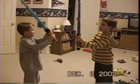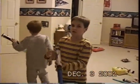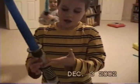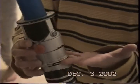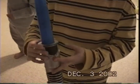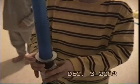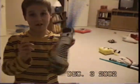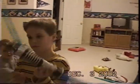Next, I'm going to teach you how to twirl your lights. Yeah, I want to see that. You put your... Okay, let me zoom in on it. Okay. Hey, Jacob! You put your middle finger and your ring finger in the middle of those two. Oh, that's cool, Mommy. Put your pointer finger on the button, put your thumb right here, and then you just twirl it. Now go out there and do it some more so we can really see.